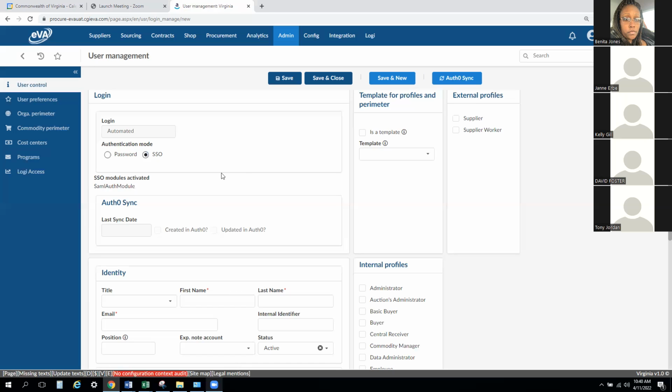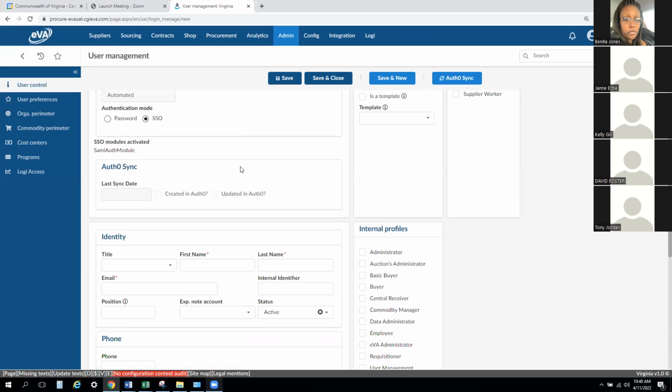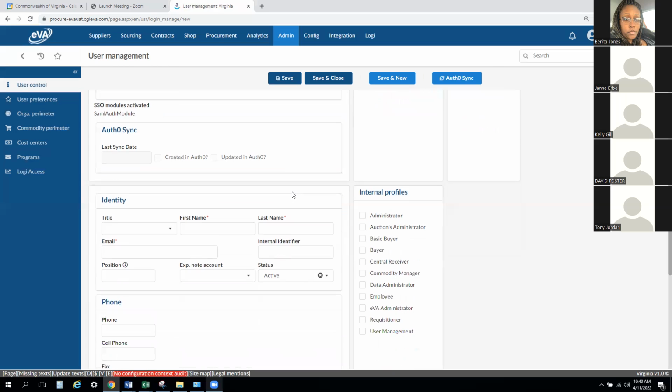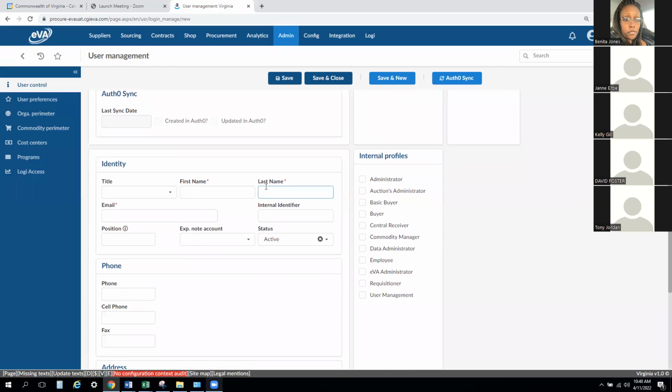Excuse me. So let's scroll down. This area will be blank upon create. We have nice little red asterisks to remind us of the mandatory information. If I wanted to put a title, I could select that. I'm going to bypass that and have my caps lock on. So I'm going to put in first name, last name, which can be hyphenated. I'm going to put in my email address.